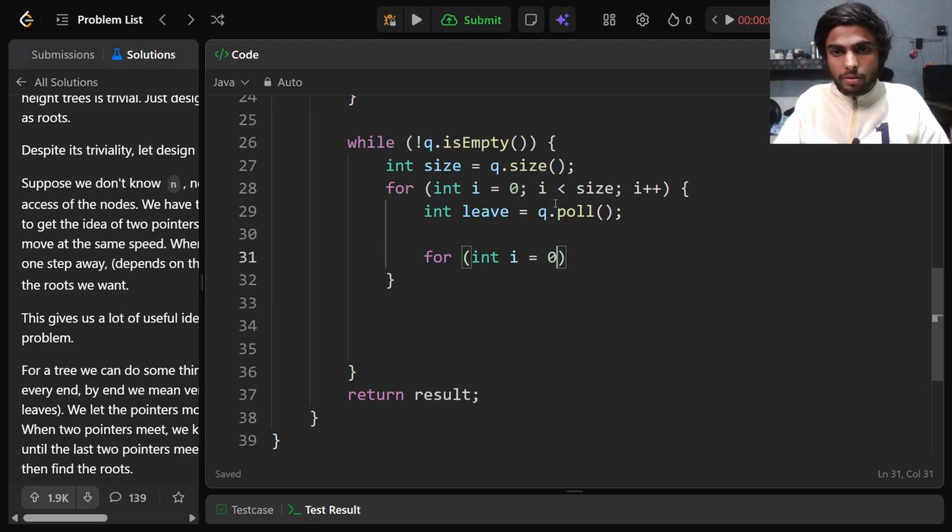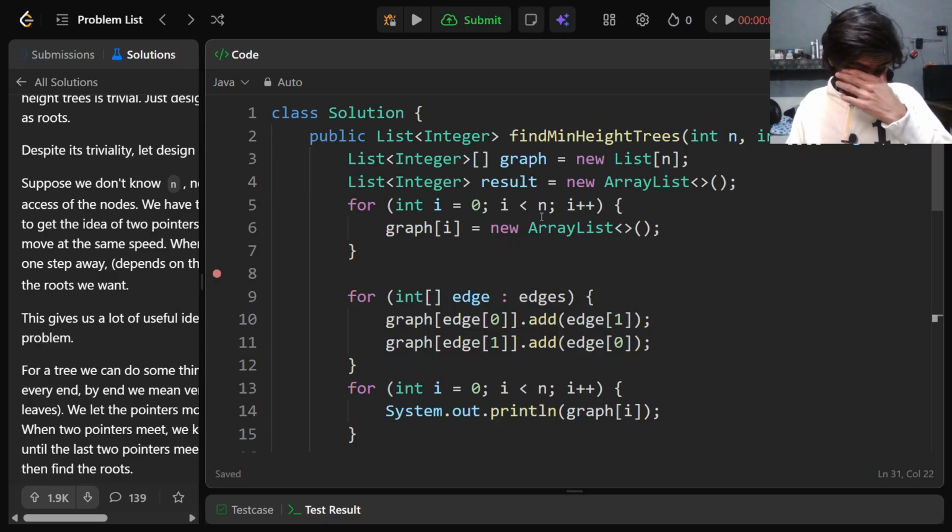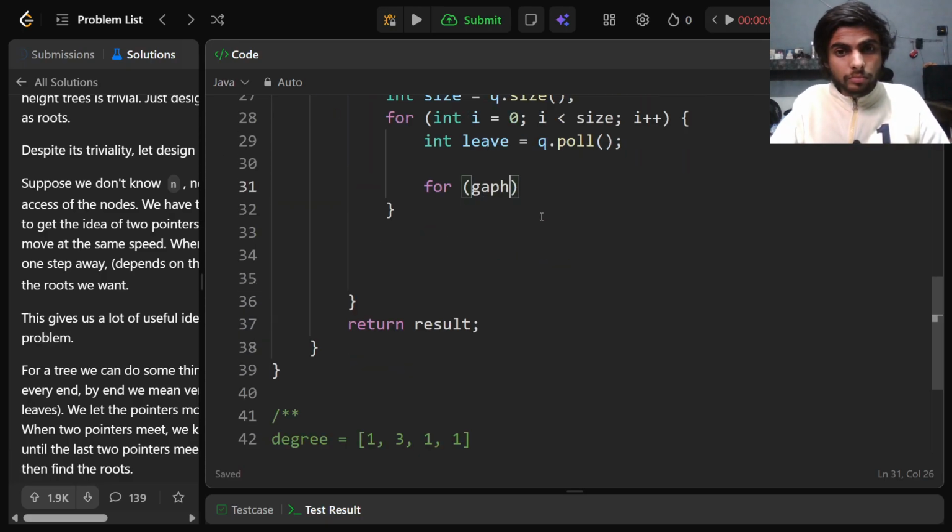Graph, and I iterate leave, should give me a list.